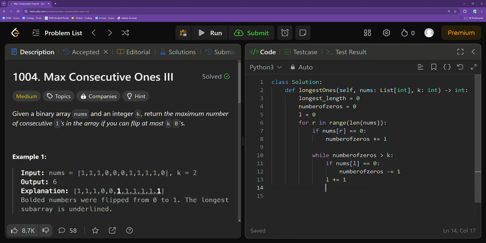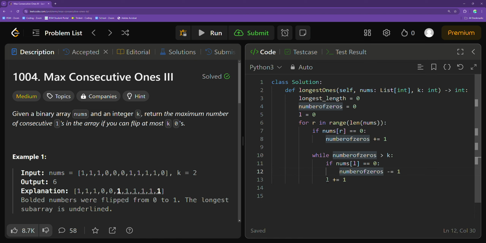And so while it's invalid, we have to increment our L pointer by 1, just to make sure that we get to a valid state. And the reason why we have this conditional here is that if nums at L ever hits 0, as we're expanding the L index in our input array, if that has a value of 0, then let's just decrement our number of zeros by 1, such that we have an accurate count of how many zeros we have in this current window.